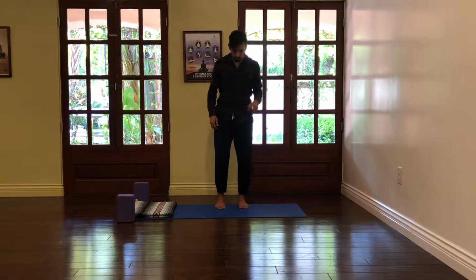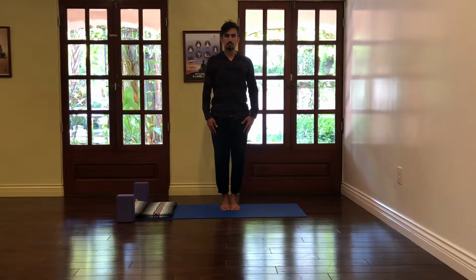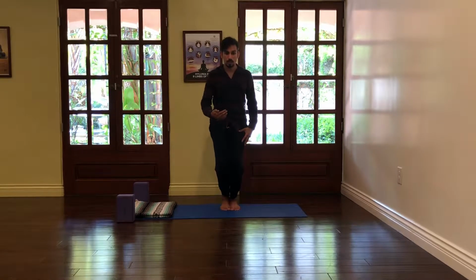Okay, so the second posture we're going to move into is chair pose, but what we're going to do in this chair pose is we're actually going to lift onto our toes. So we'll start again with our feet hip width distance or our feet together, whichever feels better to you. I'm going to do feet together today. So now that we have our feet together, we'll bend into the knees. And then when you look down here, you want to make sure you can see the toes. If not, shift the weight back towards your heels.